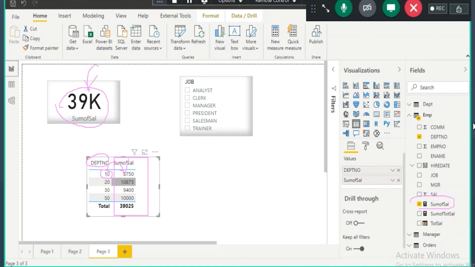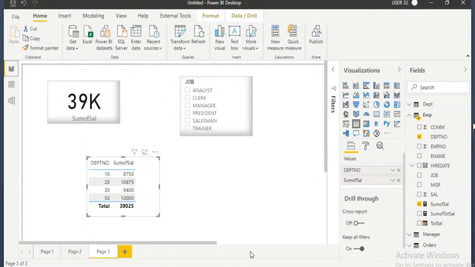When you create any measure, the measure will not hold the data. It will just hold the formula you have written. When you drag that formula to the visual, it will execute based on the dimension column you have there. If you don't have any dimension column, it will give the complete value. When you have a dimension column, it will give the data at that dimension value level. That is what I mentioned here.